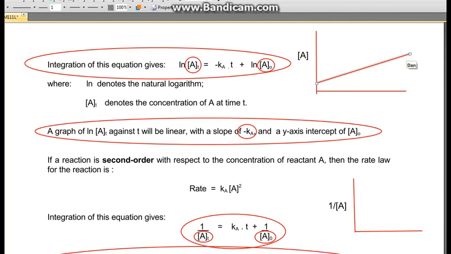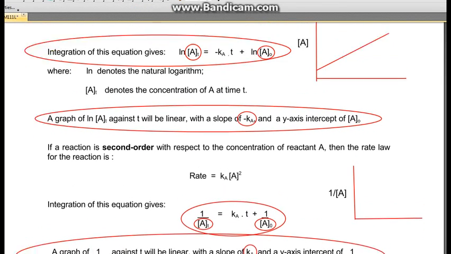So for example, if you have a very small slope, your line might look like this. If you have a very high slope, your line will look more like this or like this. And finally, that's going to be like m in your y equals mx plus b problem. And finally, the last part is the t, and that is going to be kind of like your x variable. So just to reiterate, y, or ln of A at time t, is equal to m, or negative k, times x, or t, plus b, or ln of your initial concentration of A. So that's for a first order reaction.